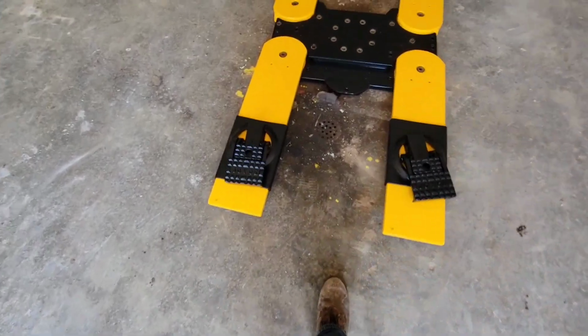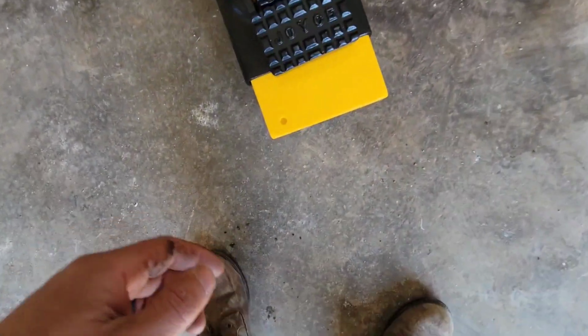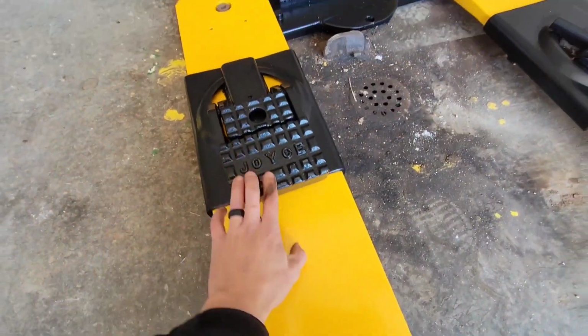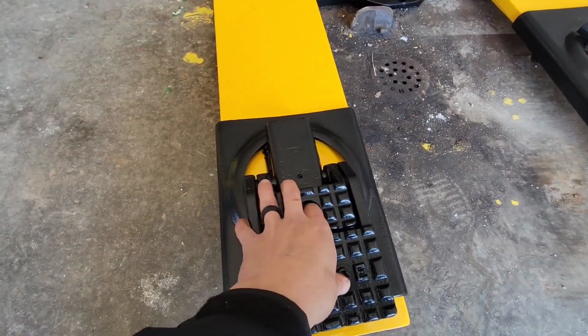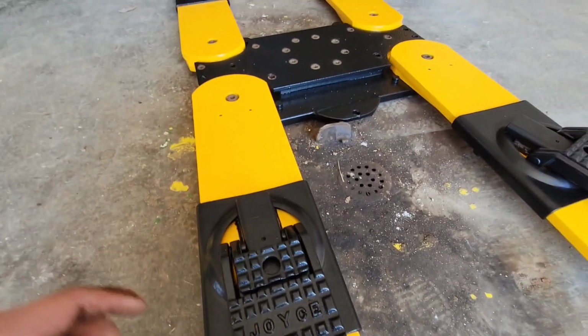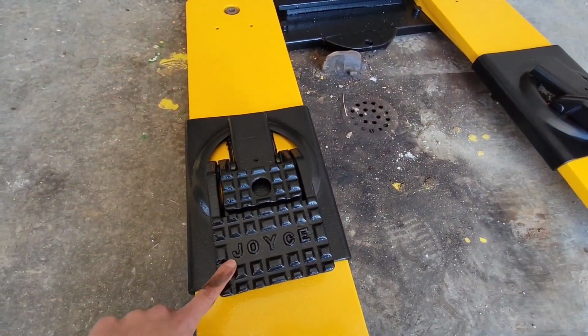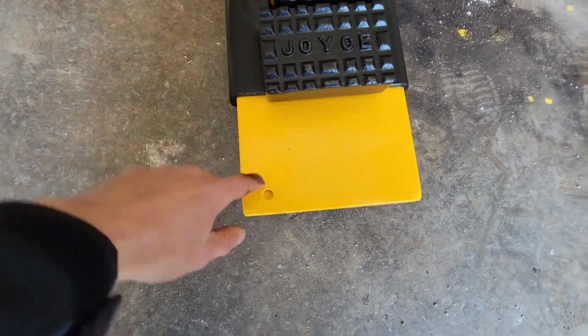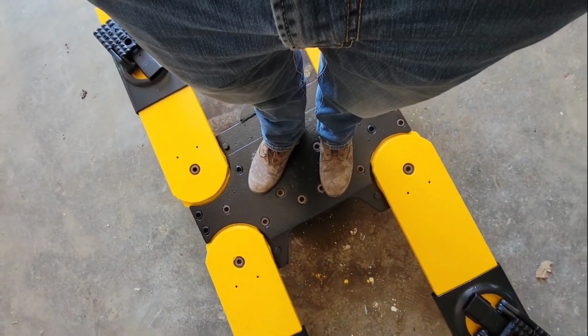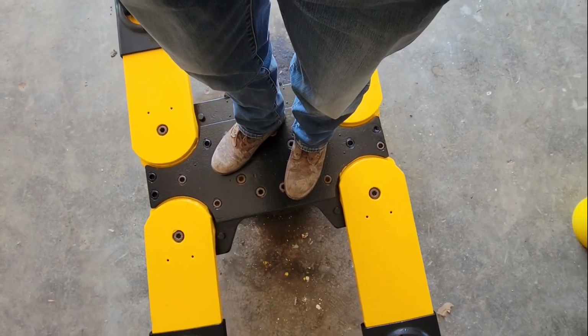Pleased? I'm pleased. So now, the only thing we got to do before we can actually lift anything up on this, keep in mind we're not going to do that very often, but if we do need to use it, I want to make sure we have these little stoppers, because this powder coat is so nice that this is very slippery. Everything on here is functioning very well, but I don't want us to load something up and this just slide right off, because that would be kind of a nightmare situation. But outside of that, we're gonna come back, tighten these up a little bit more, find something to get in there, and this will be useful. Well, 150 pounds, seeming to work.